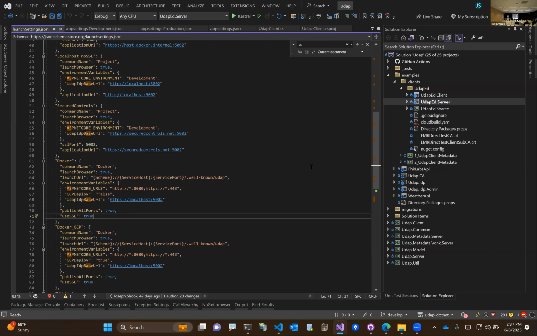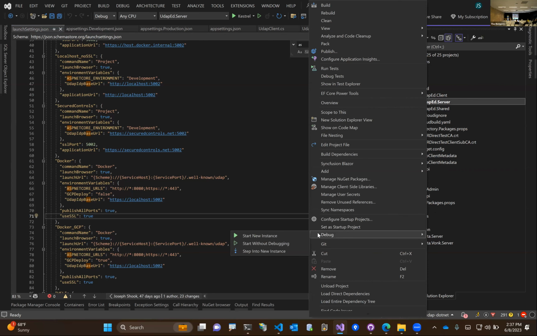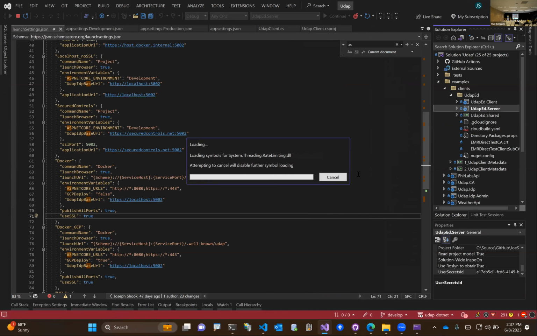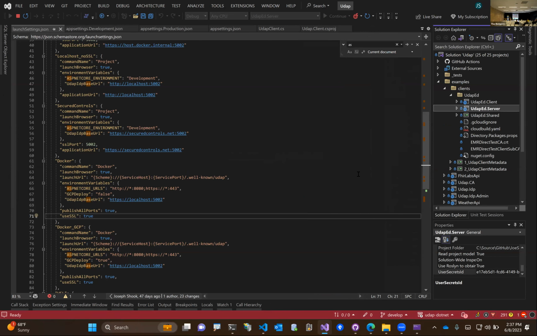But in this, here, there is a thing called udap-ed. It was in the prerequisites. You should have it up and running because it's a great test tool. It's called udap-ed.firelabs.net if you just want to go on the internet and grab one, but I need it locally for what I'm doing.